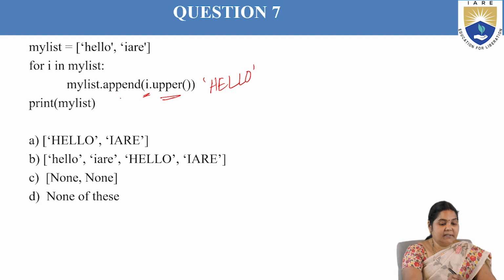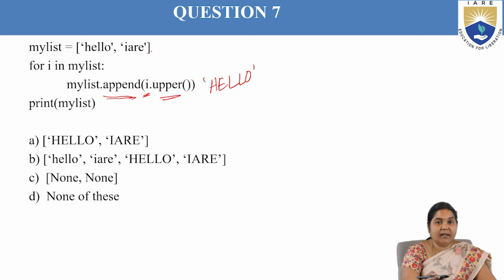So it is getting appended. Next time it is IARE, it is getting appended. This process continues and this loop is not going to stop. It's a continuous process. Every time this list is taken and one element you are appending, so the for loop is running again and again. The loop is not going to terminate as new elements are getting added every time. In each iteration, one new string you are appending. That's why the loop is not terminating.